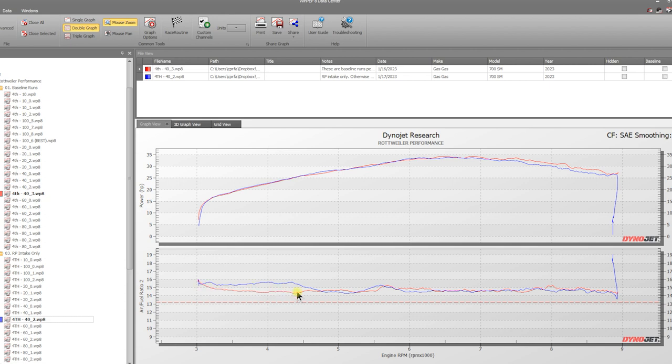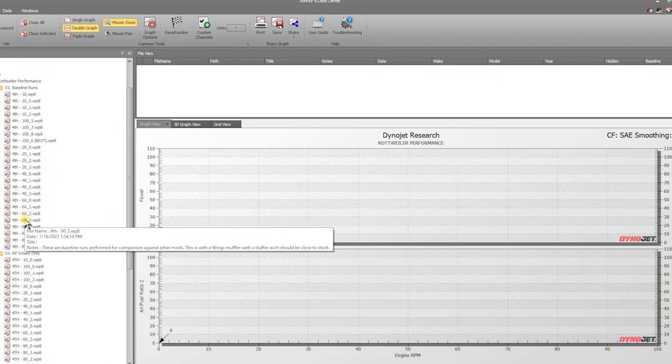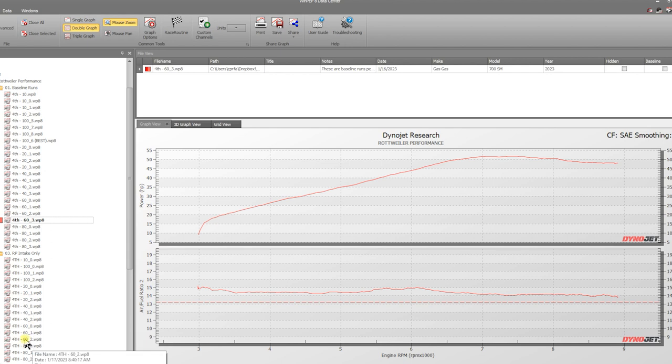We do have some customers that have installed these intakes without a Power Commander 6, and they said, you know, on the bottom end, basically putting through things, they tend to get a little bit stally, and this is why, this blue line right here. So it starts to get a little bit leaner at higher throttle openings, the more open you go. So we'll close those. We'll move on to 60, show you 60, 80, and 100.